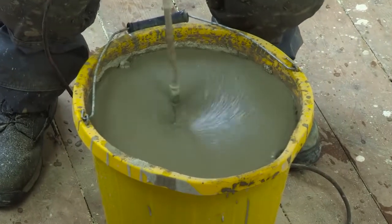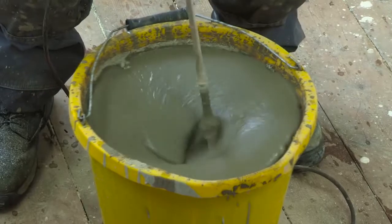It's important to make sure that you've got enough floor levelling compound to complete the job, because you need to work to a wet edge. So measure the room, work out the depth, and check the packs for the coverage rates.